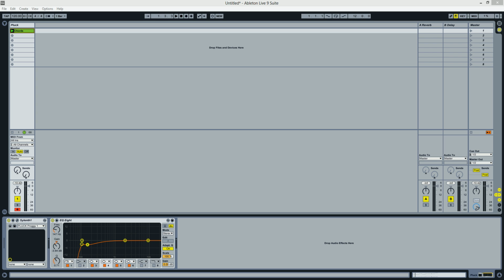So first of all, why use sends? If you don't know what a send is, I'd recommend doing a bit of research, but basically a send is when we take an audio signal such as this one, send it through another track and then out to the master, while sending the main track to the master also. And we looked at this a little bit in our parallel compression video, which I posted last week.